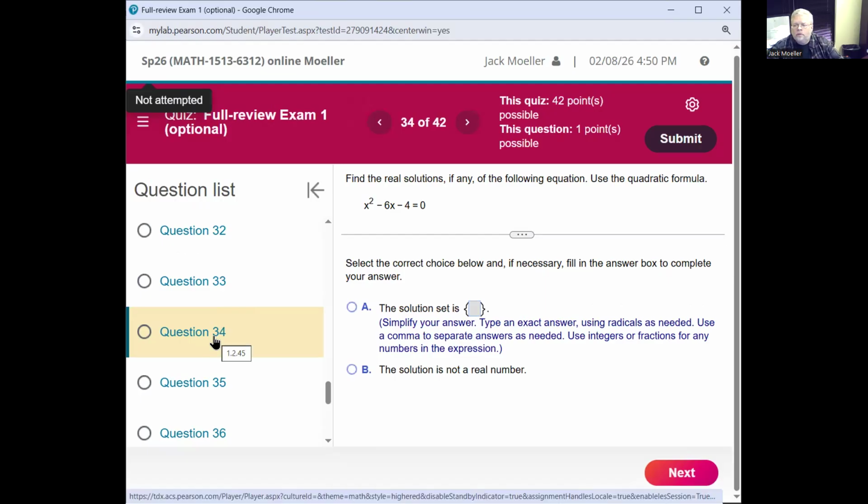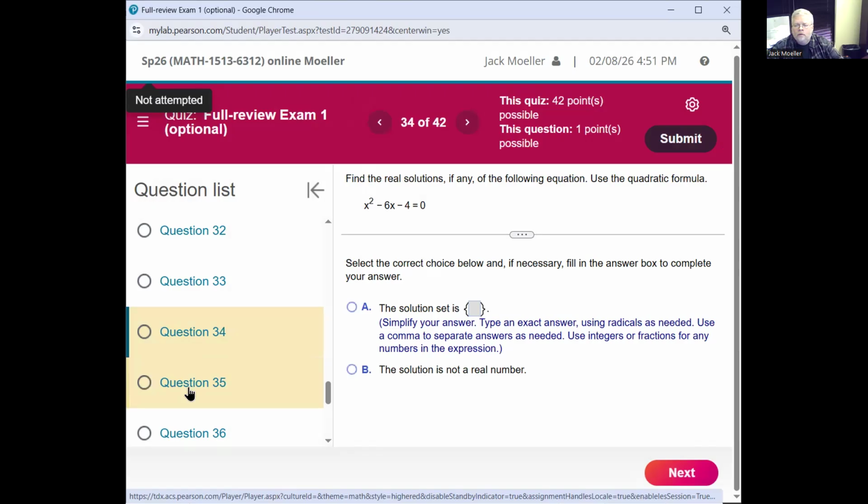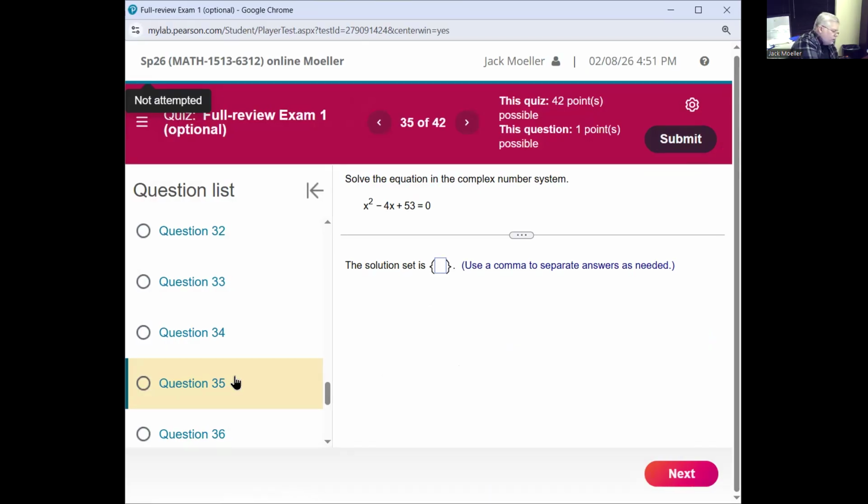All right. Let's do this one. We've got x squared minus 4x plus 53, equal to 0. Again, if it's not equal to 0, then get everything to one side. In the long run it doesn't matter, but my recommendation is to take it to whatever side gives you a positive x squared, because it usually works out better that way. Let's work through this one.